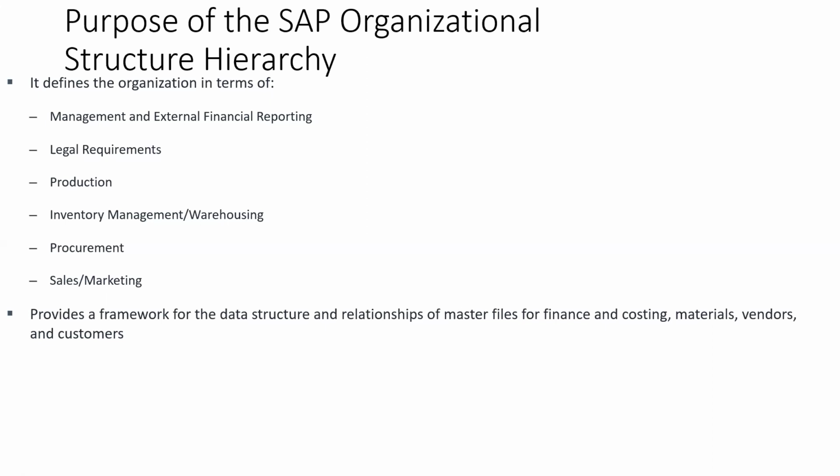Another thing is that organization details will provide you the framework for the data structure, whether it is master data or transaction data. For any of this data, you need to have the organizational detail available in a system. Without organization detail, you will not be able to create master data, not even transactional data. So that is the reason it is a mandatory thing.